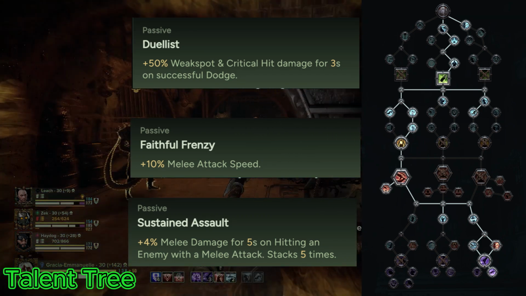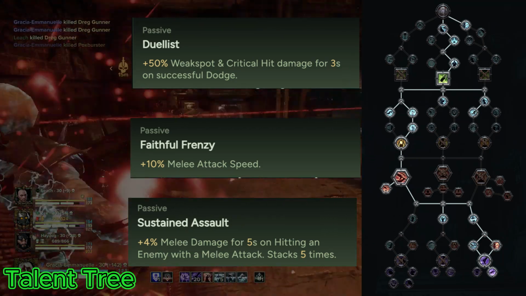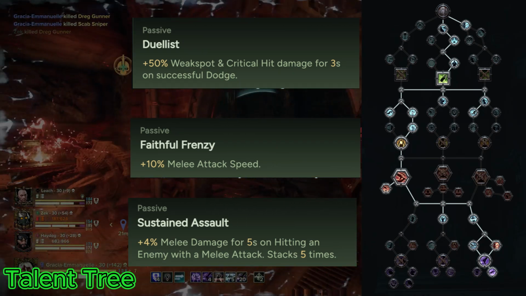We're also going to be taking Faithful Frenzy for the 10% attack speed. Like I mentioned a couple of times in this video so far, attack speed is your best friend when you're using a combat axe. Just being able to swing it faster is going to kill things so much quicker.